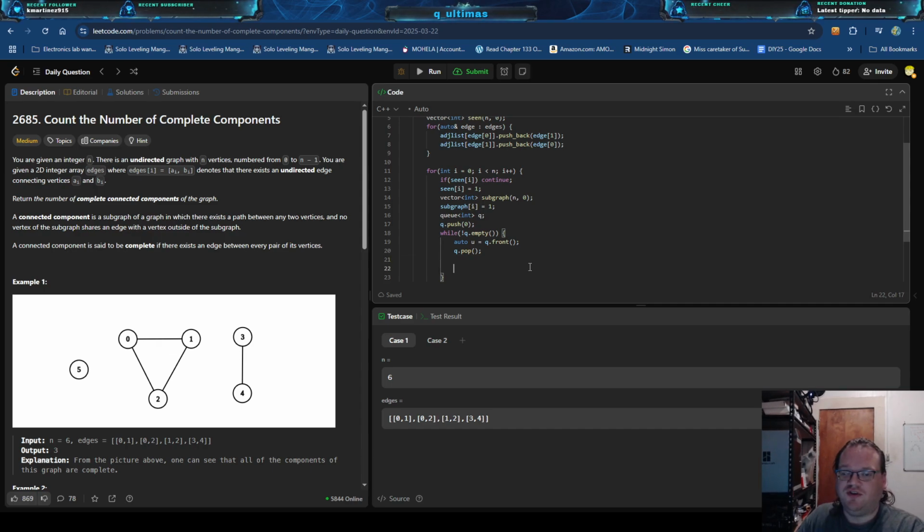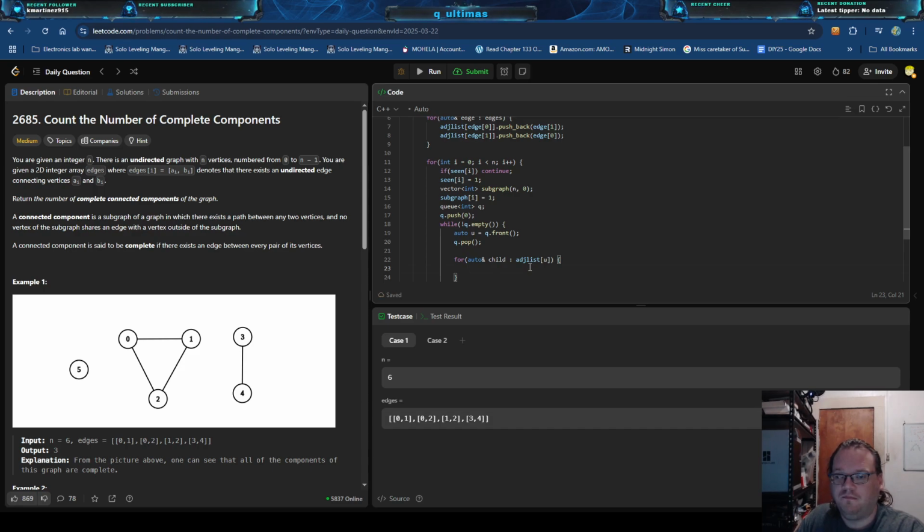Then when we go to check its neighbors, for auto child, if seen child, continue.